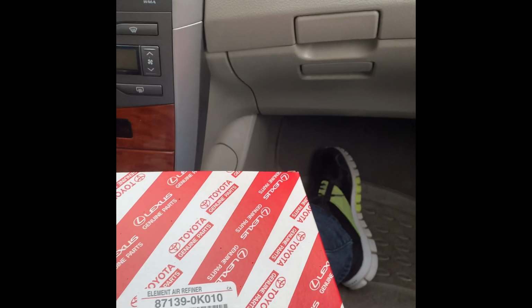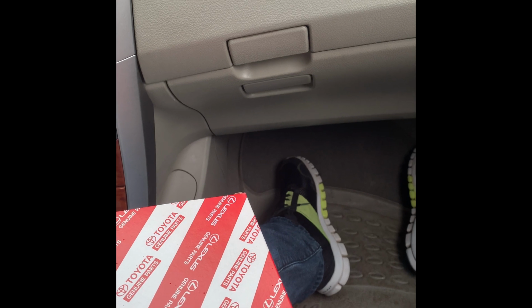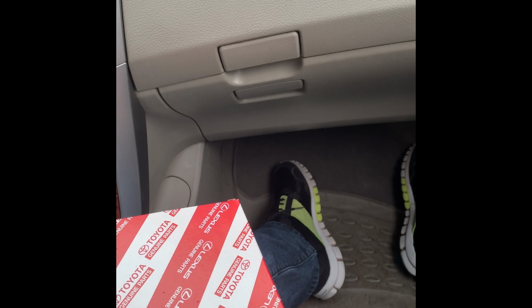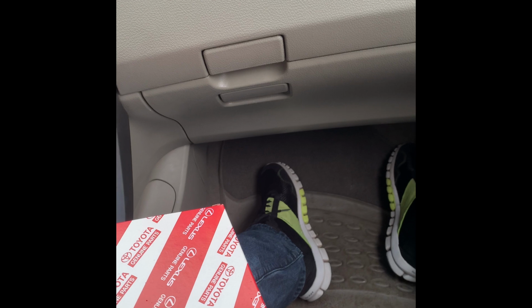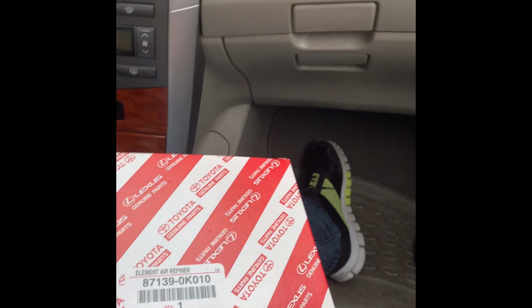As you know, Toyota philosophy is don't change if it works. Make it more reliable. You don't need to be constantly improving and risking the reliability of the product. So this is the method they have been using for years.